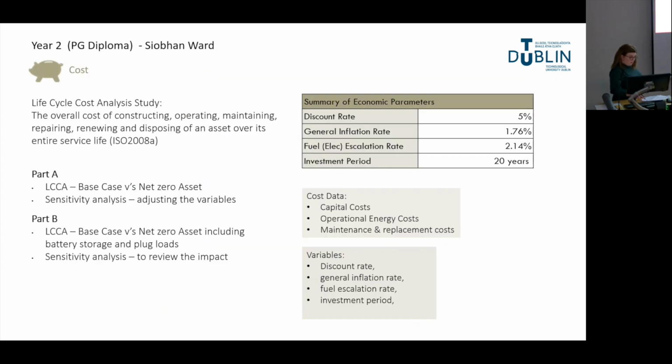Then another study which we actually carried out back at the end of the energy analysis was looking at the life cycle costing. So we considered, could the Part L NZ compliant base case, could the optimal net zero be optimal over it? So the initial assessment used economic parameters detailed in the table. The capital costs focused on the elements which would be upgraded to achieve net zero and ignored elements common to both specs, such as structure or fittings.